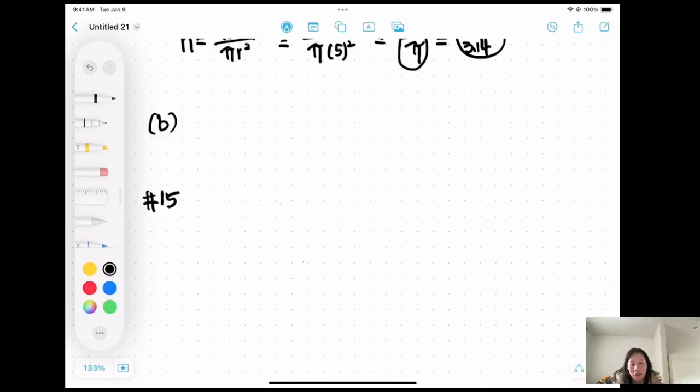Okay, now let's take a look. Number 15. You own a small airplane which holds a maximum of 20 passengers, and they require that the minimum number you will fly is 10. So the number of people you're going to fly, X, has a range from 10 to 20. That's important.